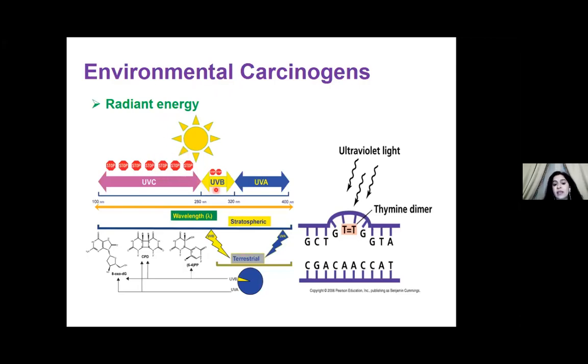For example, exposure to UV light, ultraviolet light, can induce thymine dimer or TT dimer. We know that the DNA double helix is characterized by base complementarity, and that T forms 2 hydrogen bonds with adenine, and guanine forms 3 hydrogen bonds with cytosine. This is basic knowledge. But when this DNA strand is exposed to a high dose of ultraviolet light for a long time, especially when this person, for example, doesn't have enough melanin, the UV light will pass to the DNA and cause this damage, which is called the thymine dimer. Like we have this cross-linking between 2 adjacent thymines.